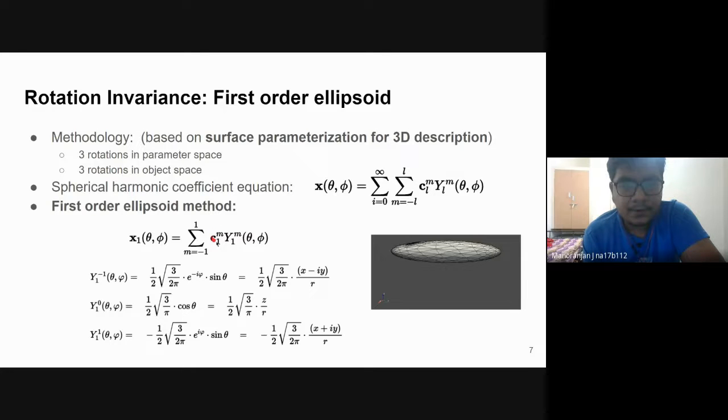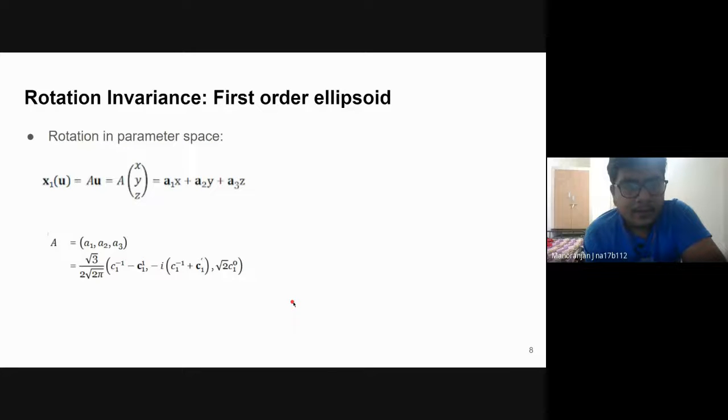This x1 that you see is a vector of x, y, z values, right? So for each of x, y, and z, you will have 3 coefficients, so you will have 9 coefficients in total. And as I told before, this Y1m, so Y1 minus 1, is represented by this equation. You can also represent theta comma phi as x comma y. So I rewrite this particular equation in terms of Cartesian coordinates, by these expressions that you see here, and I collect the terms of x, y, and z.